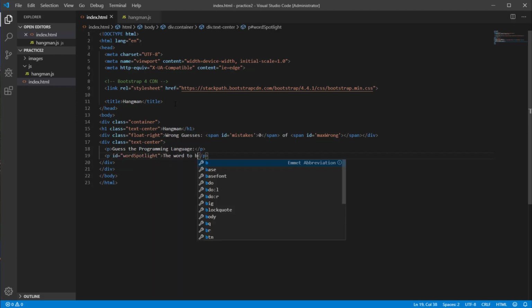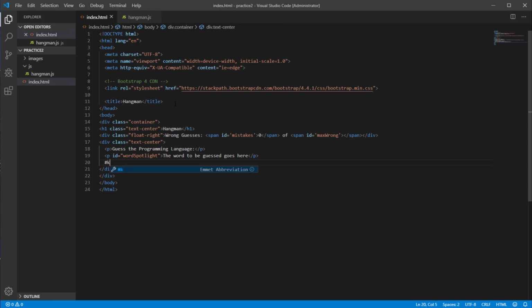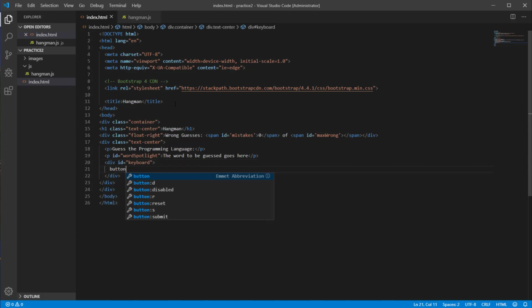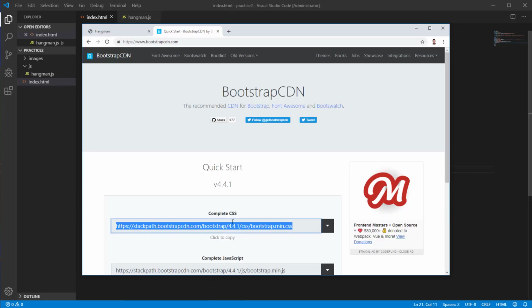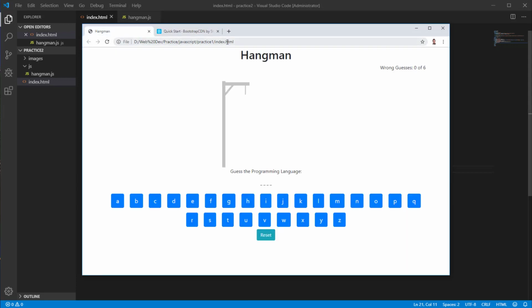The word to be guessed goes here. And keyboard and a button.